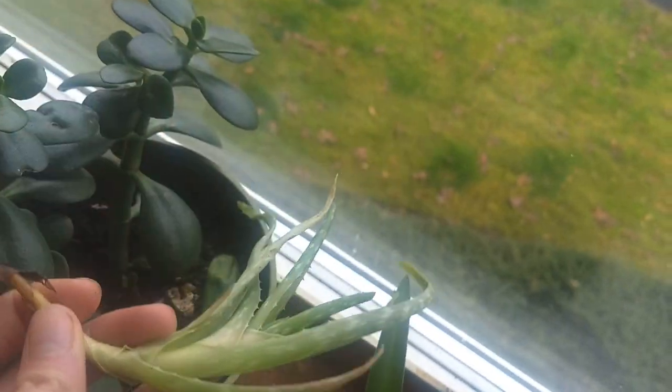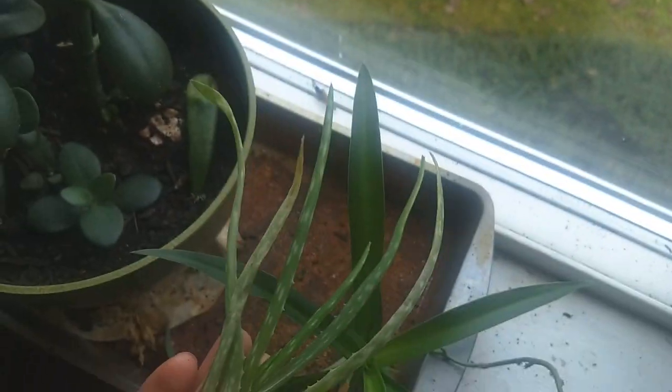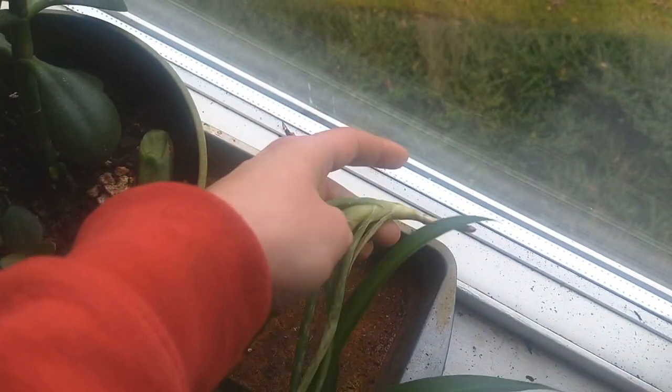Aloe thing. Tentacle hand. Mostly just looking to see how easily it would pop out of the ground. Very easily.